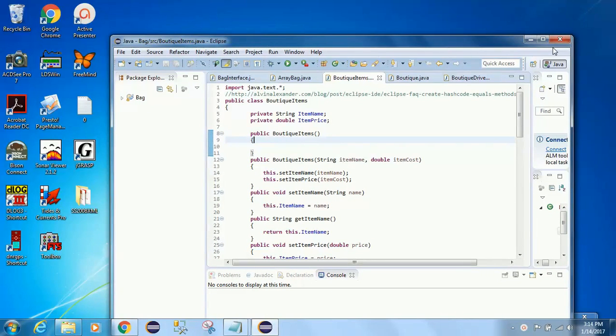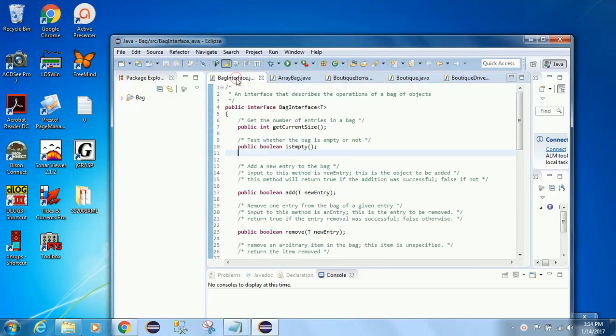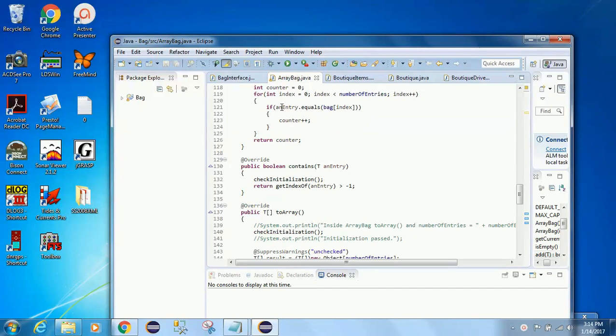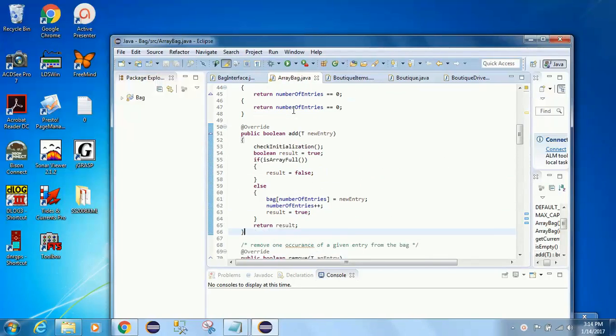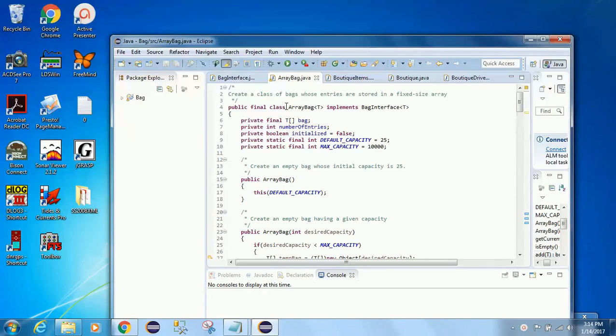And so in the previous videos, I talked briefly about what is meant by the bag interface, and we talked also about implementing the bag interface in the form of an array bag. An array bag is simply an array of items, in this case generic items T, that will be inserted into the bag. The array bag implements the bag interface, and it's basically going to be a preset array containing class objects.